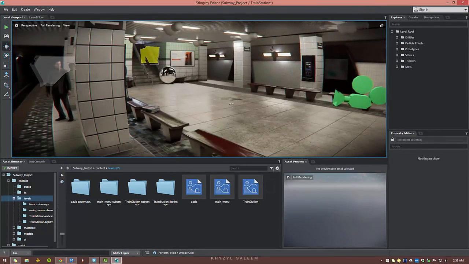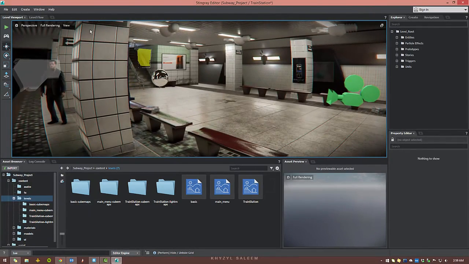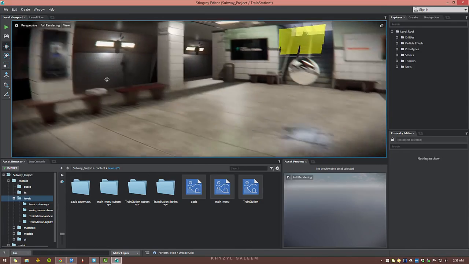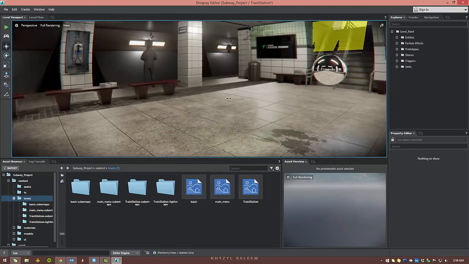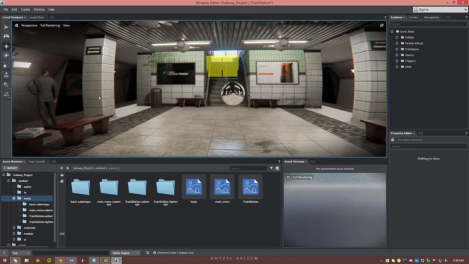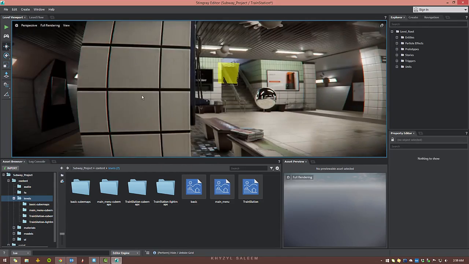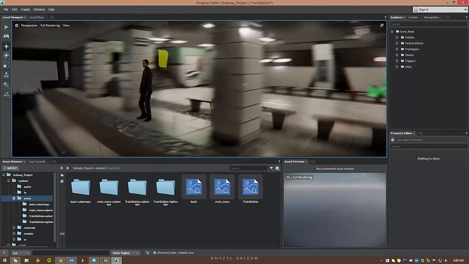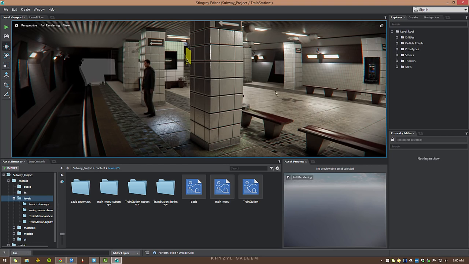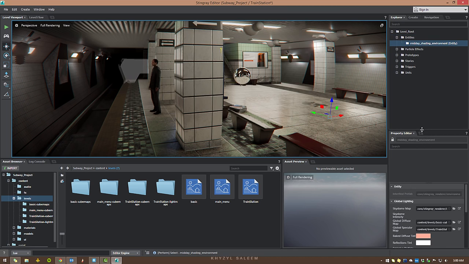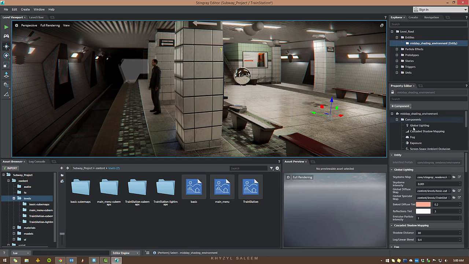Now, you'll notice there's a lot of distortion here, so these columns look really rounded, and that has to do with the shading environment. The shading environment also controls the reflections. So we can see the reflections everywhere here, as well as ambient occlusion and a host of other effects. So let's actually look at the shading environment and play with it here. If we go under our Explorer and then click Entities, we can once again select our shading environment. I'm just going to bring this property editor up a little higher here.